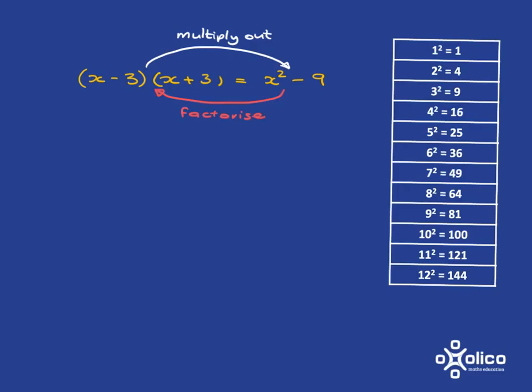And when we head towards factorising, what we're really going to be doing is reversing what we did with multiply out. So if we started over here, how would we know what to go here? Well, we'd have to recognise x squared minus 9.